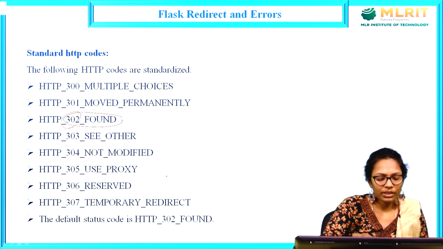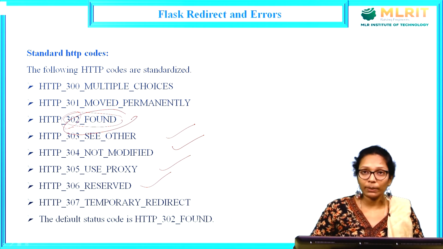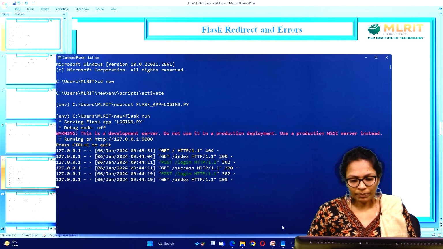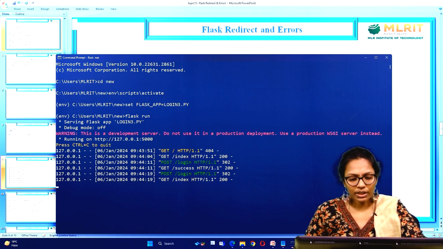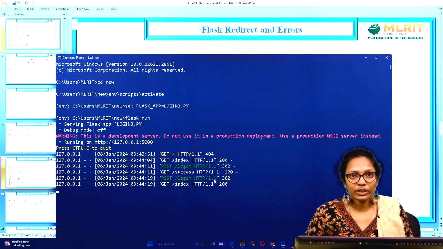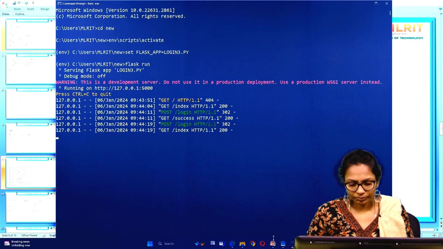We have different codes, like reserved, use proxy, not modified, see other. But generally, you will get this code 302 in the command prompt. You can also check our command prompt. Just now we executed one program. See what codes you are getting here. So 404, 302. Whatever is in green color here is a successful thing. That means found. So that is the 302 you are getting.